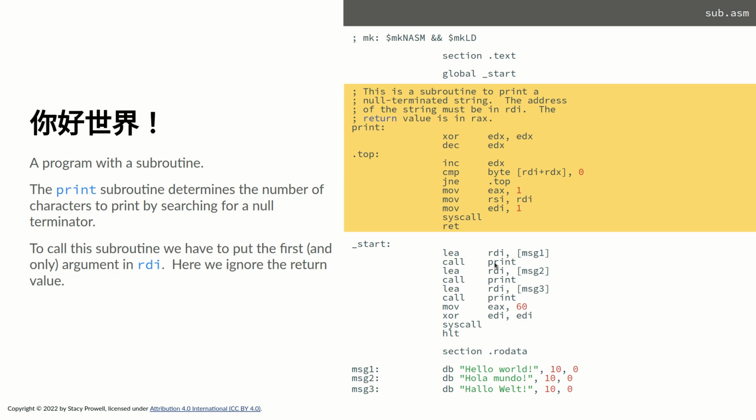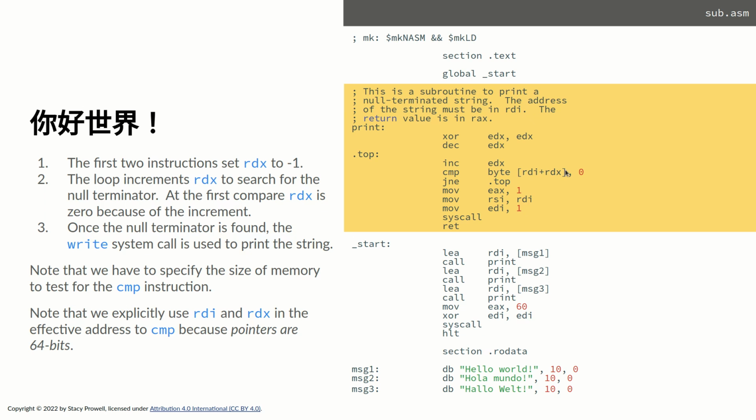And how does it work? Well, if you look down here at our read-only data section, you'll see we have these strings. They have new lines at the end, and then they have zeros over here. So we don't have their length specified, but we do have them null terminated. In fact, the print function is going to infer the length by counting up to the null terminator, and then it's going to pass that information as the length argument to the system call. There you go.